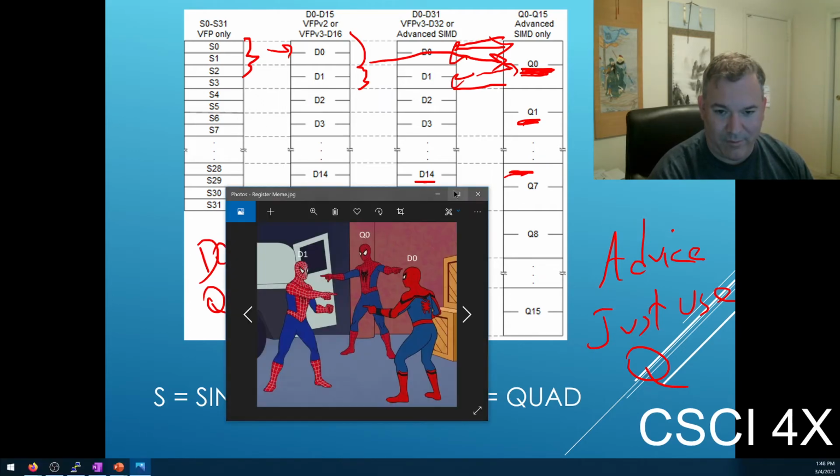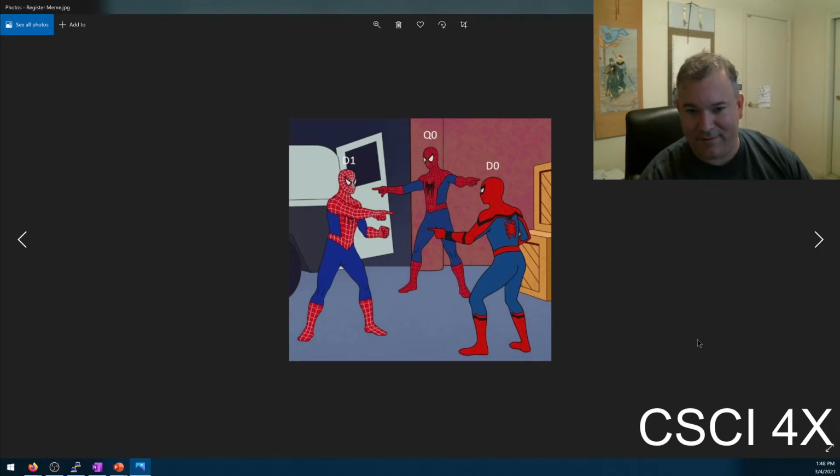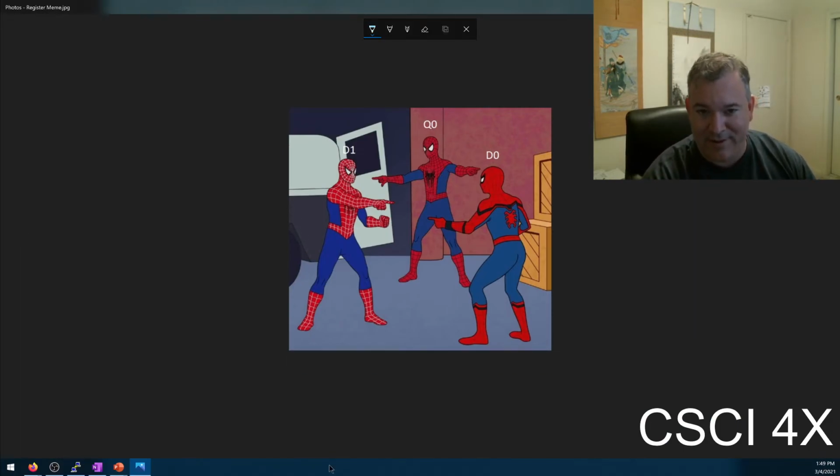So I showed you guys this meme last time, I think. Do you guys understand this a little better now? You have Spider-Man Q0 pointing at D1, pointing at D0, and they're pointing at Q0. Technically, D1 and D0 are not the same thing. These are 2 different registers. But D1 and D0 are the same thing as Q0. You guys understand?